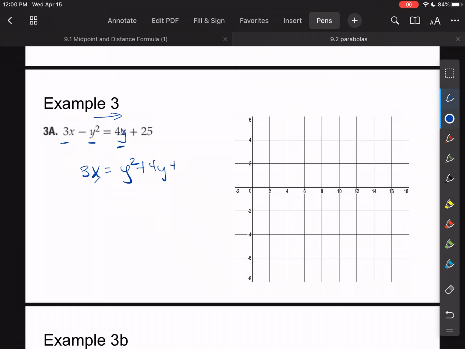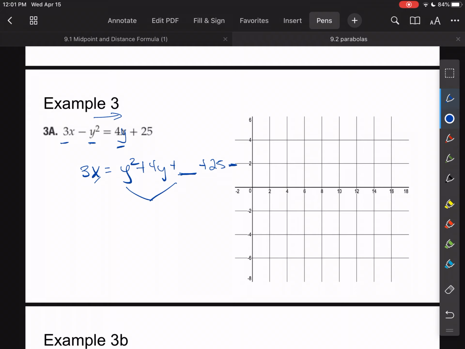Now watch what I do here, you guys. I'm going to create a gap. The reason for that is I'm going to be completing the square to make this thing factor really nicely. But whatever I add in on one side of an equation, I have to add it to the other or subtract it from the same side so that it doesn't change value. Okay, so I'm going to just be subtracting in this case.